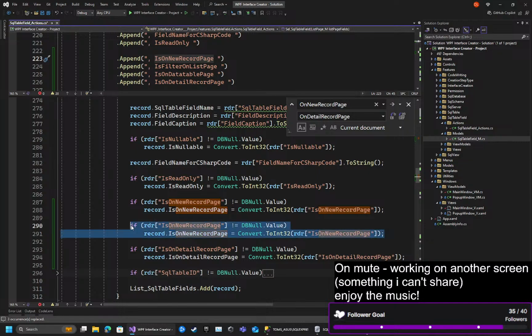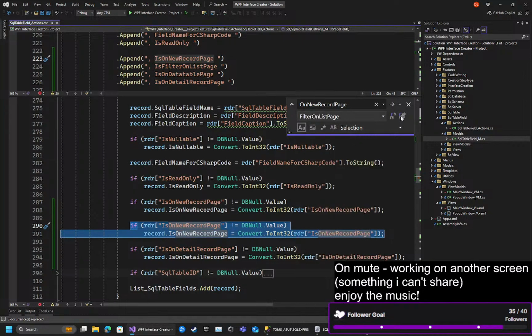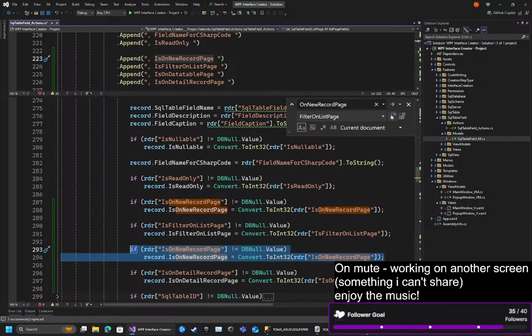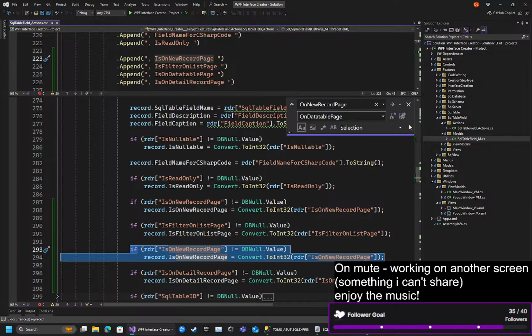Alright. And then we swap this on new record page for filter on list page. Okay, just like that. And then on data table page. Data table page, refresh. Is on detail record page. So we have new record, filter table, data table, detail record.